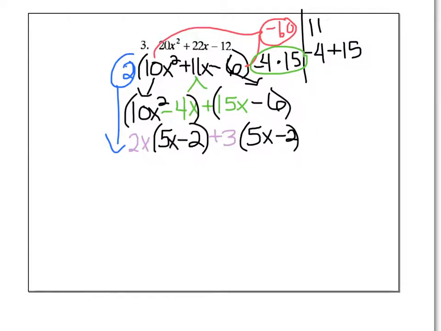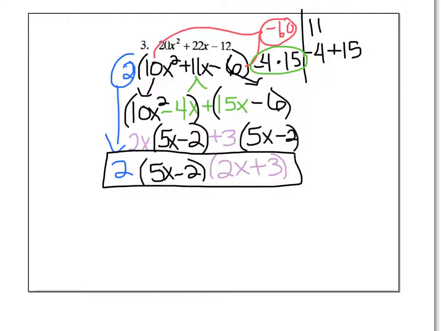And now our goal is that this and this parenthesis match. If that works, then we did this correctly. Well, these match, so there's my GCF. And then I bring along the terms that are attached to it, in this case are 2x plus 3. Now this one had a GCF way at the beginning, so we do have to bring that along with our answer. So this would be your final answer.